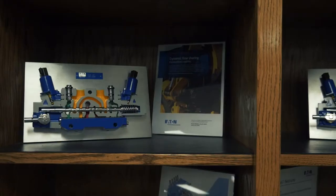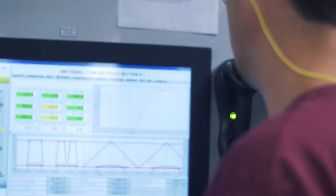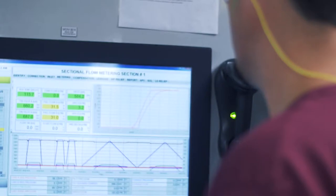Everything from directional control, pressure reducing, proportional, and of course mobile valves, which include load sensing, flow control, brake, self-leveling, as well as relief and monoblock valves. Our goal from inception was to manufacture a quality valve that would serve a diverse mobile marketplace and assist our customers in the success of their applications.